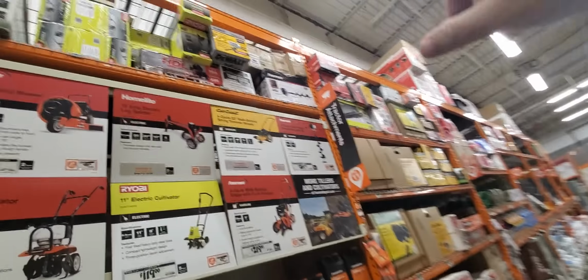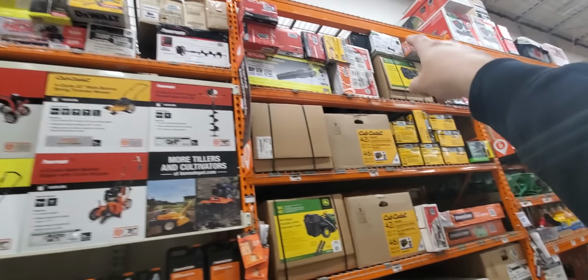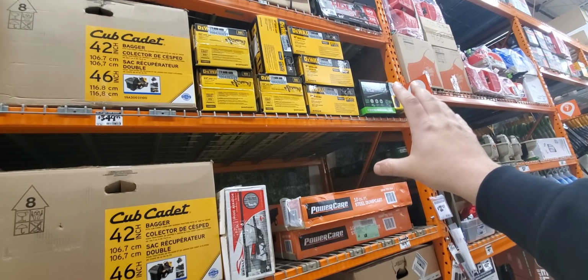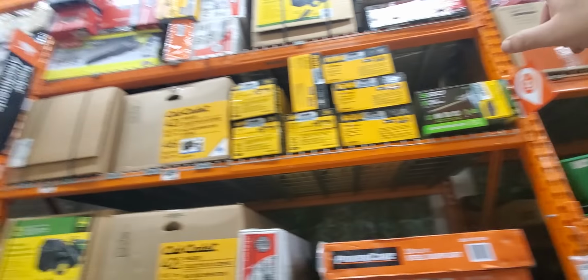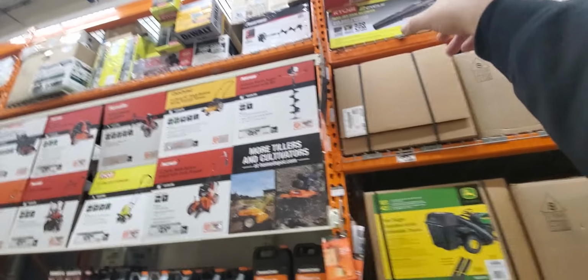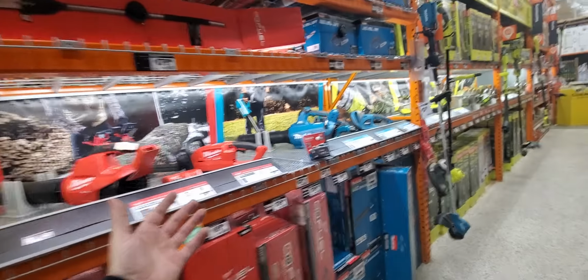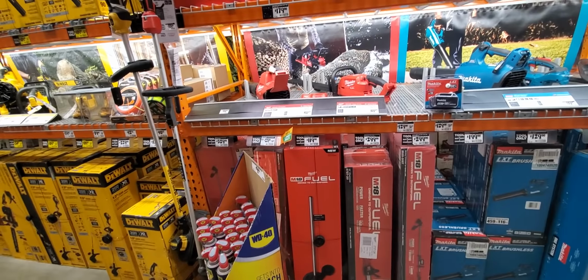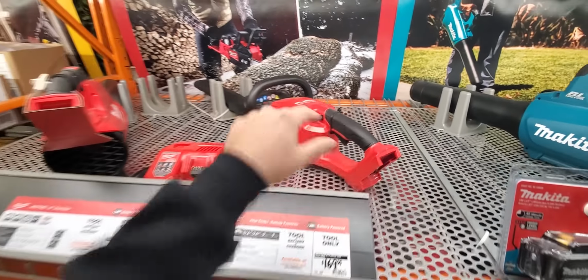And they even have a 16-inch chainsaw up there, and another one up there, and more hedge trimmers here. They're just loaded with this DeWalt stuff here, guys. And there's a Milwaukee chainsaw. A lot of Milwaukee chainsaws right there. There's 3 more blowers. Do you see how many blowers are up there? And where is the Milwaukee chainsaw? I would be surprised if we see a new hedge trimmer from Milwaukee soon too.